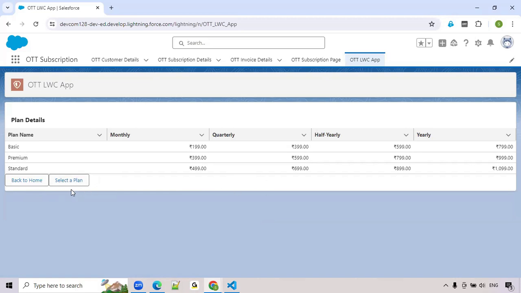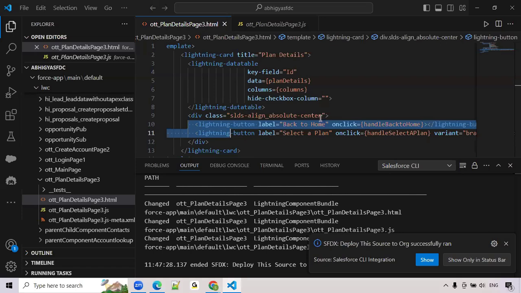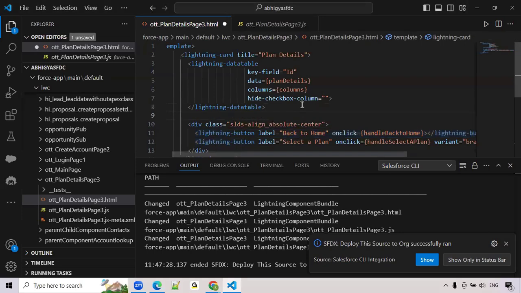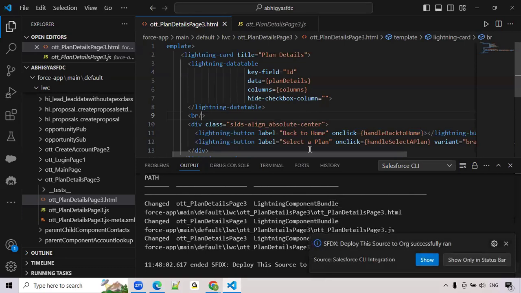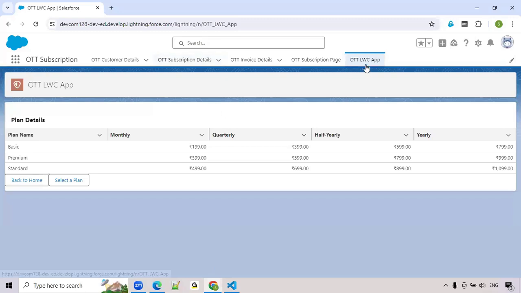The brand color will change, and we can give some space between the plan details and these two buttons. We don't have any space right now, so we can give it some break here. Let's save and deploy. Now we can refresh the page.